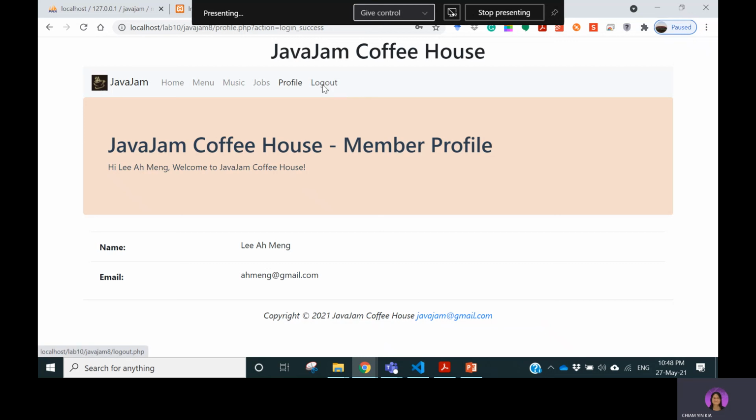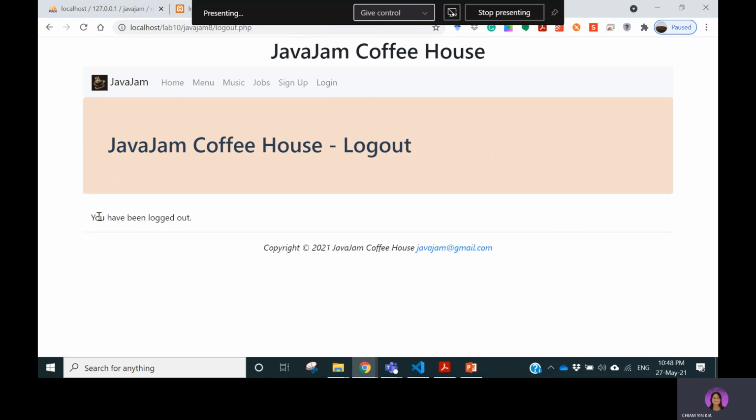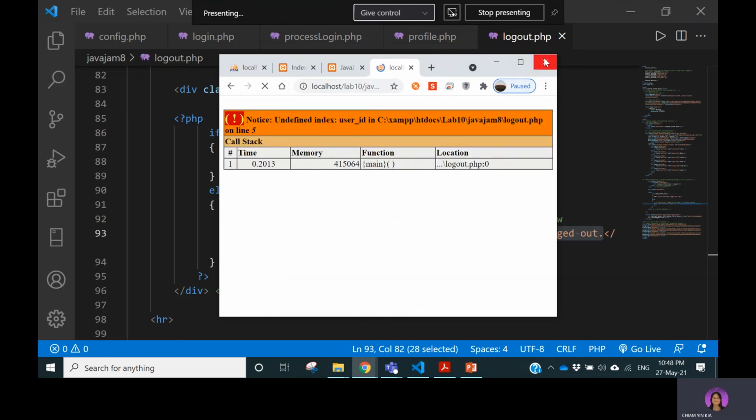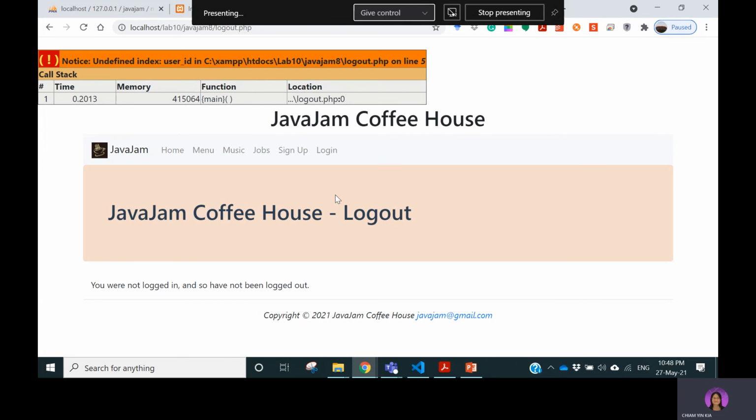Okay, so if I click logout, you can see the status message that we have logged out. Now in case, after I log out, I open this page again, it shows me this.